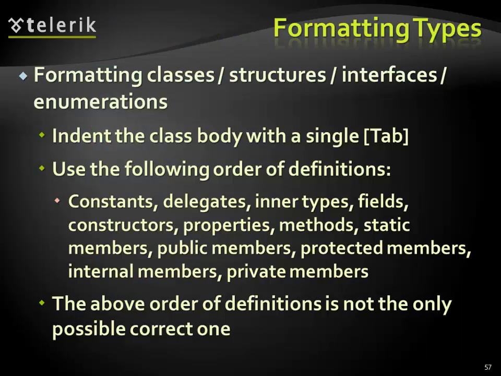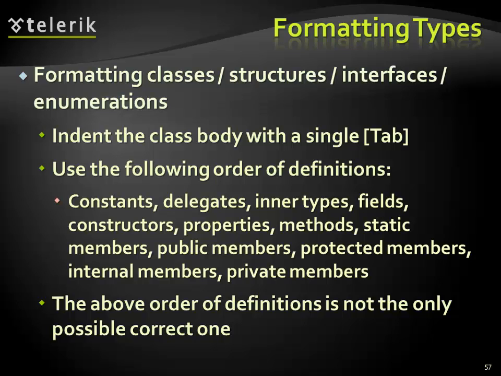So when we're formatting types like classes, structures, interfaces, enumerations, we should always indent the class body by a single tab. Use the following order of definitions. It is advisable but not compulsory. You might find a better order that fits better for your project and for your organization. But the key thing here is that you have some order.